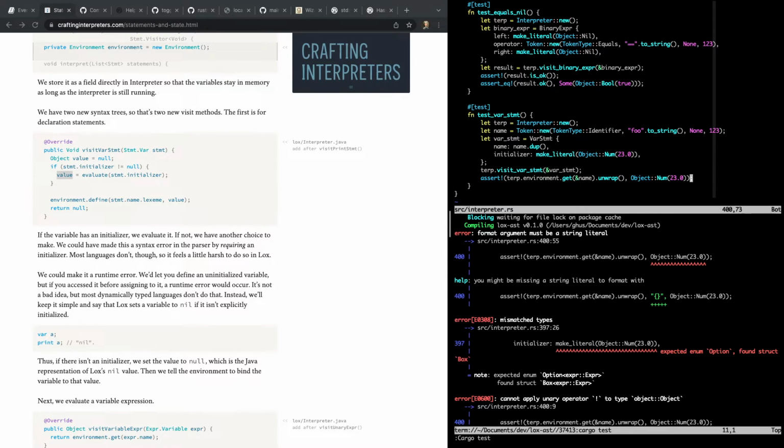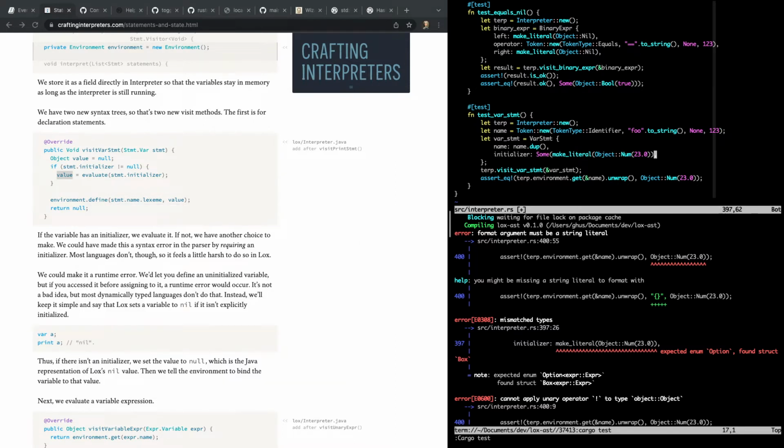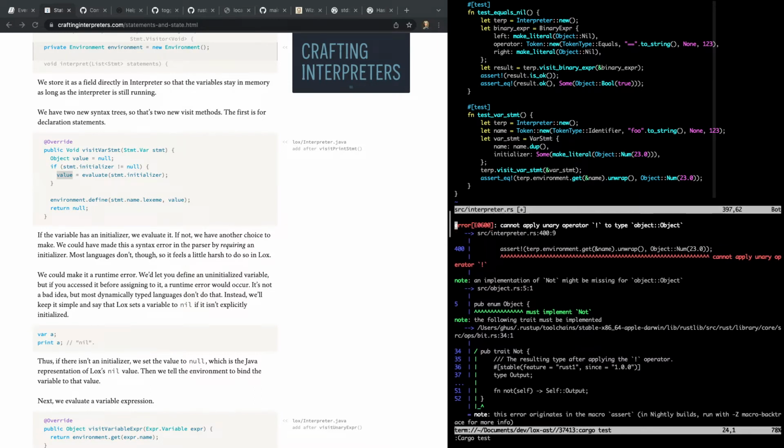Oh, assert EQ. Okay. Expected option. Oh, right. This is a sum. Oops. I guess we should also test the nil case as well. And then what didn't it like here? Cannot apply unary operator bang. Oh, that was because I messed up the assert, right? Pub enum object must implement not.